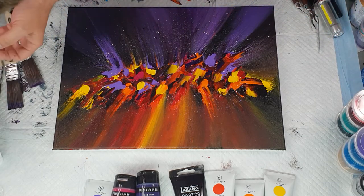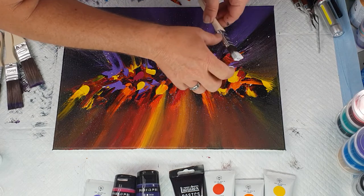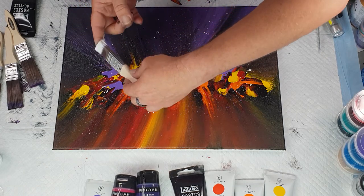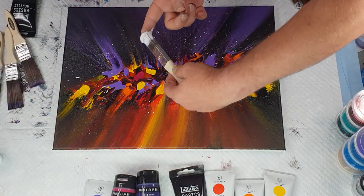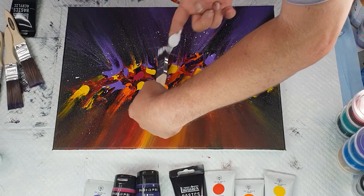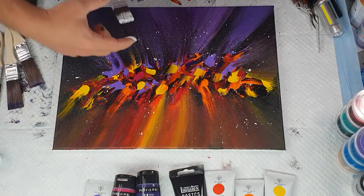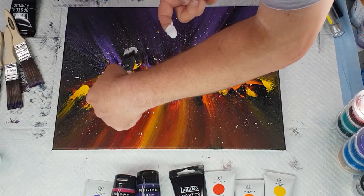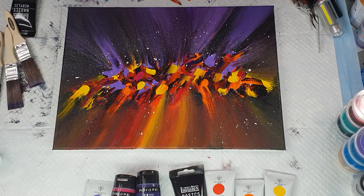So the advantages of adding the white is, one, it gives a bit more interest, and two, it actually does hide a little bit of imperfections. Even though they're just a splatter, you actually don't realize that it kind of draws your eye away from certain things and can kind of hide bits of your blending that don't actually look as even as you would have liked. And you can use whatever colour for this that you like. There we go. That's good enough for me.